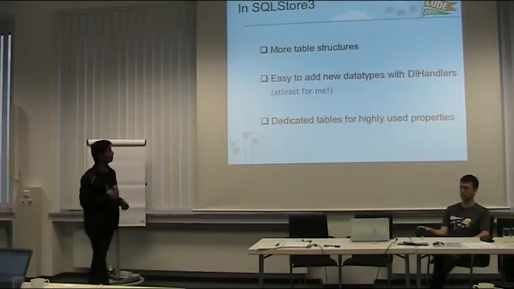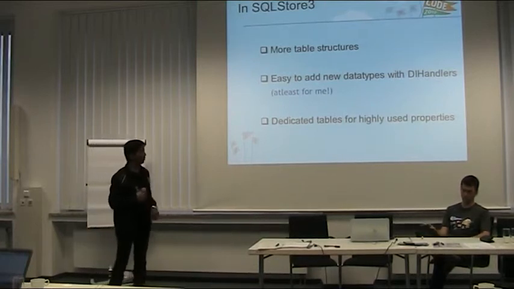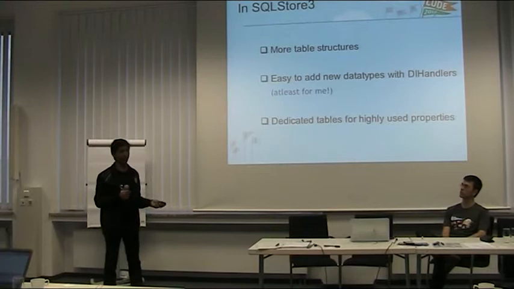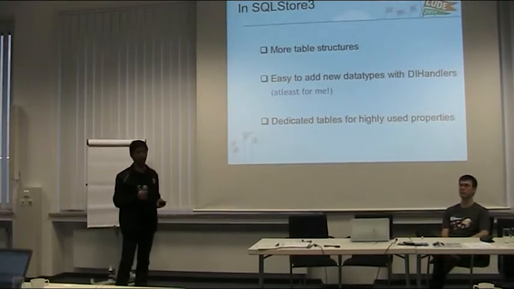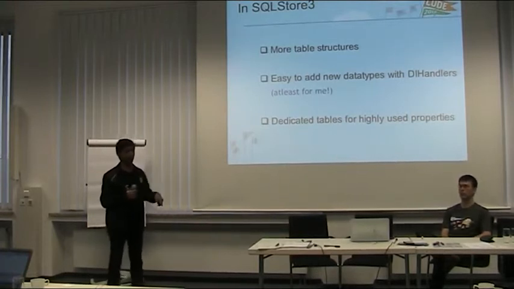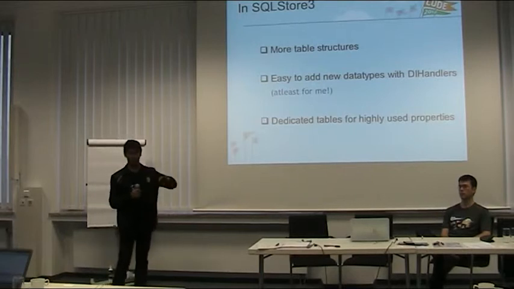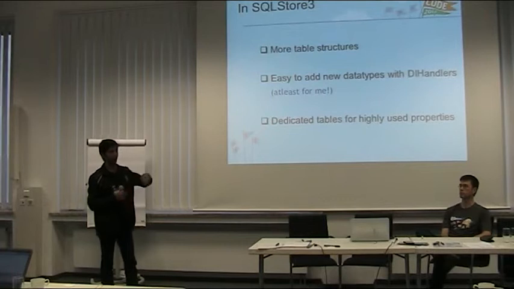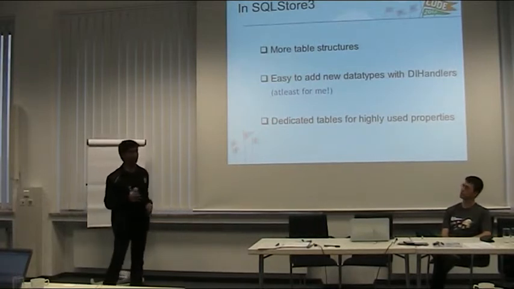We also have some special tables for the properties that are highly used, like modification date, which is used on all the pages. So we have a special table for those kinds of properties. You don't need to go and run a query on all the tables, because there is a special table for that. If you have a big table with all the data in it, then the indexing is not that good.